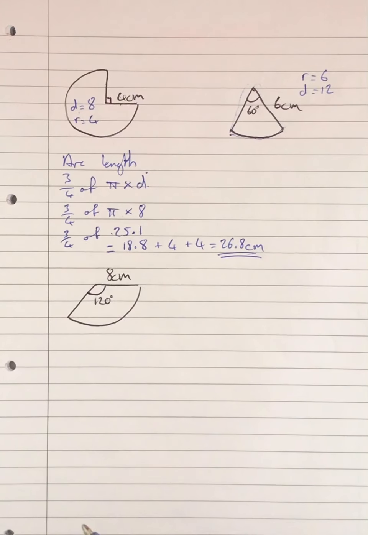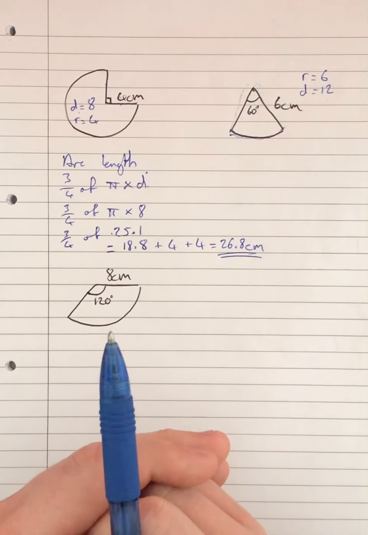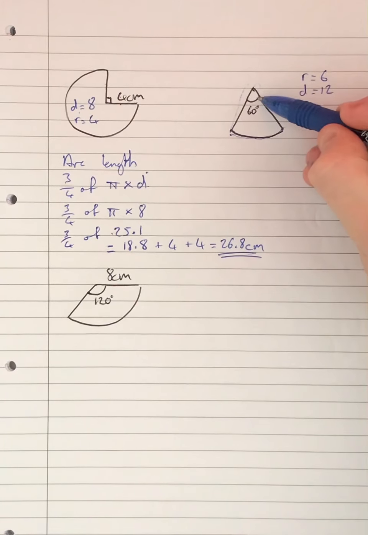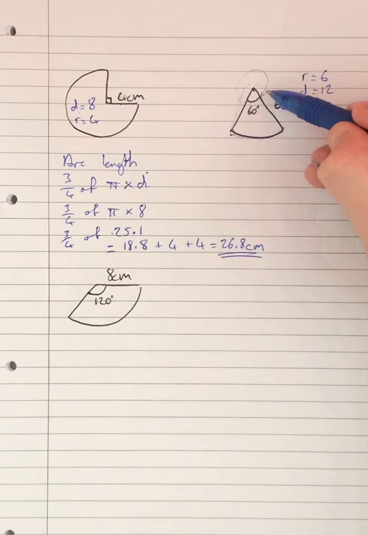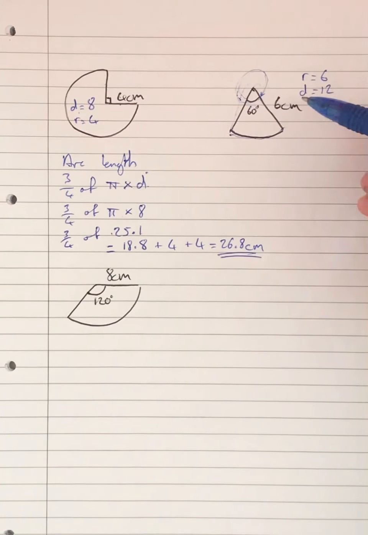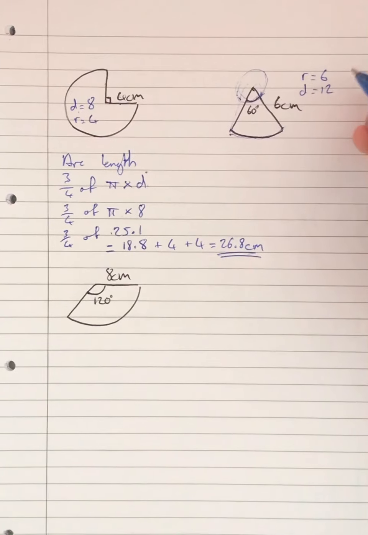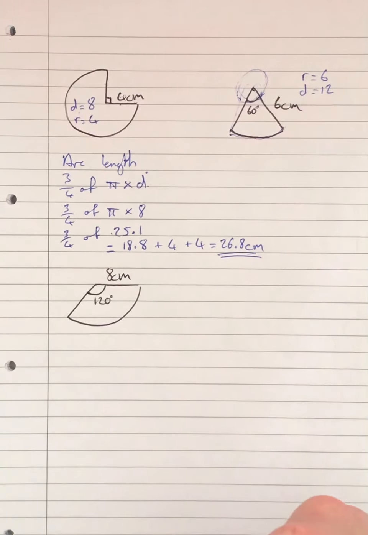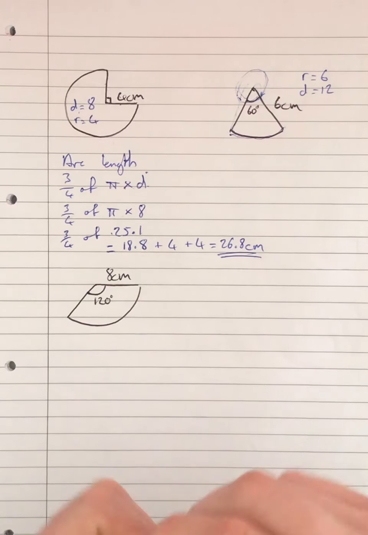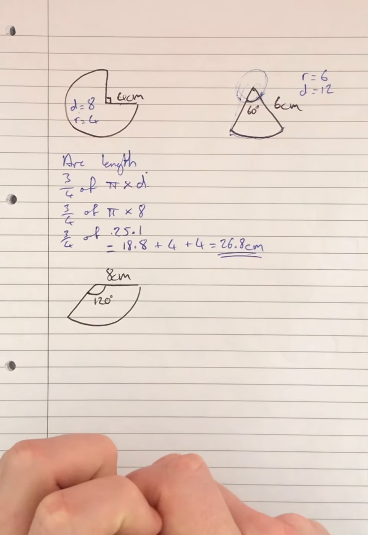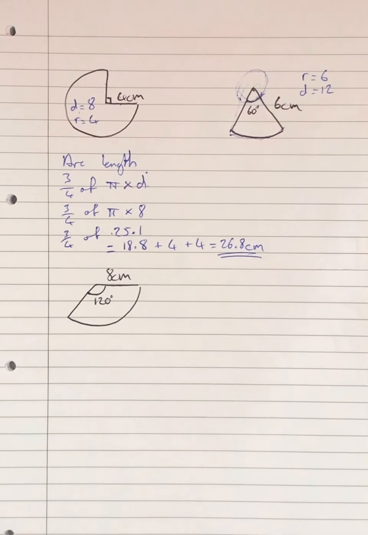Now we need to work out what fraction of the circle that we've got. Now we know that that angle all the way around would be 360 degrees. We have got 60 degrees worth of that circle out of 360 degrees. So we can just use 60 over 360 as our fraction. We've got 60 degrees out of 360. That's the easiest way of doing this.